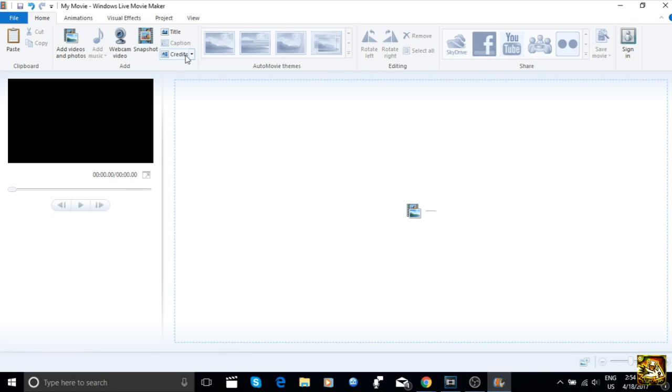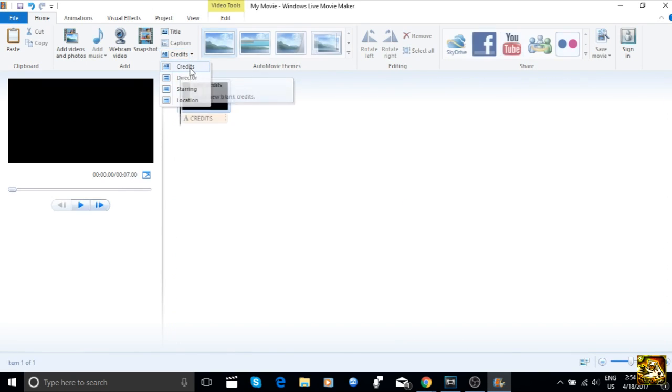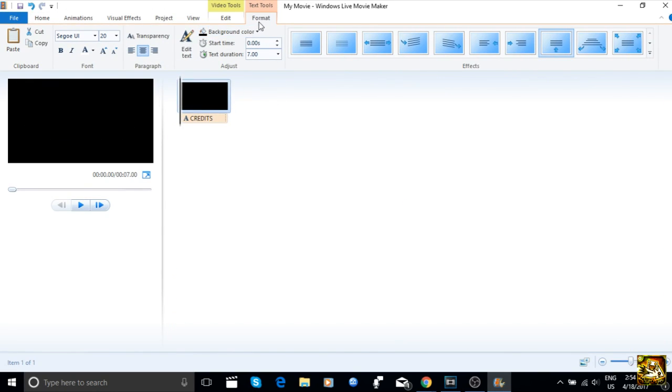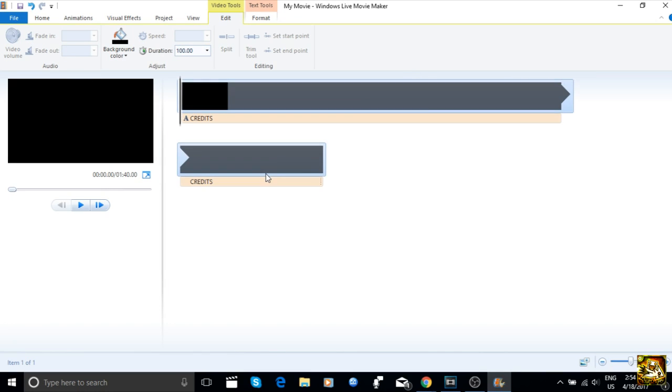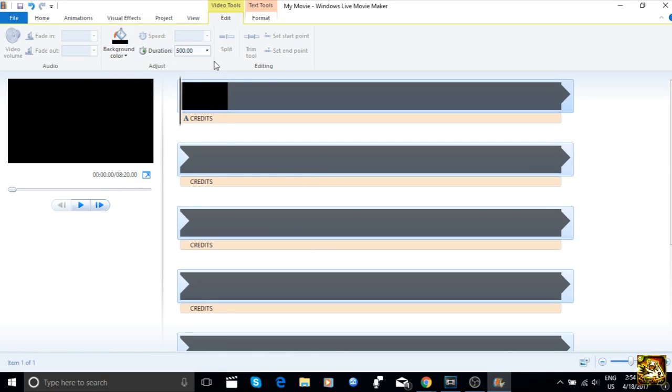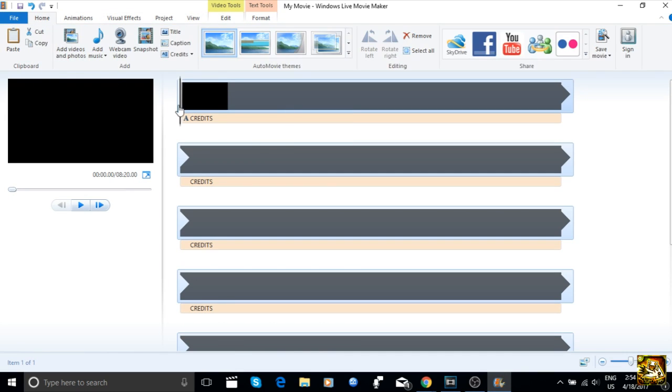So you're going to go into credits here, just credits, and then here you're going to go into format, edit, and then you just choose largest size. In fact, you could probably go bigger than that. Let's say 100. There, you can pretty much go as big as you want. Let's go, I don't know what the largest size is, 500? There's really no limit. This is in seconds, so this will pretty much cover your song, and then you just add music.